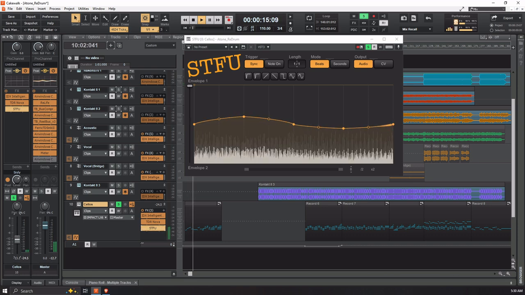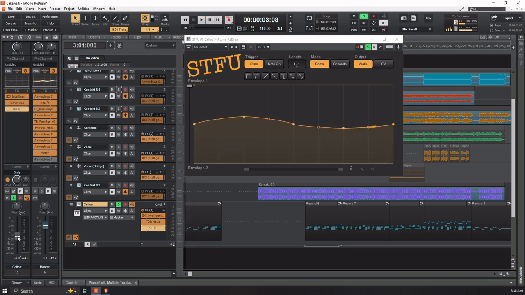Let's try this. So now, since I increased the volume in the actual track volume, it's going to bring both of these volumes up together, right? Or all three of these, actually, three volumes. It's going to bring them all up together. I hope that's understandable now. Okay, so let's hear what this sounds like.